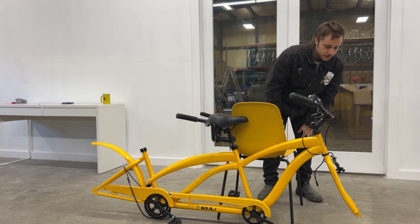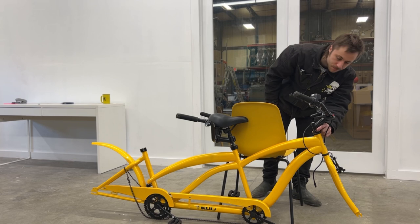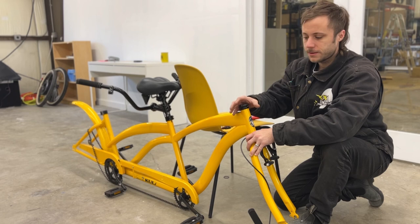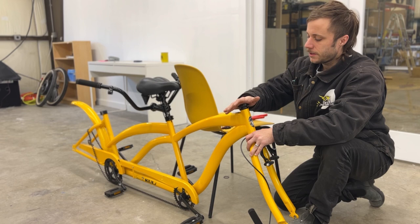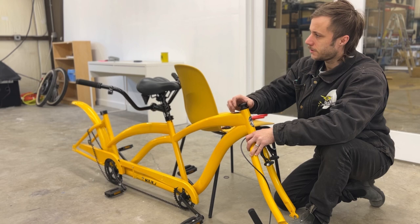These old style forks are pretty simple — they just use a single bolt on the headset. You loosen that, it pulls the stem out, and then there's just one nut that holds the entire assembly on. Loosen that up and the whole thing pulls out. By the way, if you like these kinds of crazy projects we can start making more videos on them. We do them all the time — like last summer when we converted Tim Sway's 1960s Vespa. Go check that out on Tim Sway's YouTube channel if you haven't seen it.